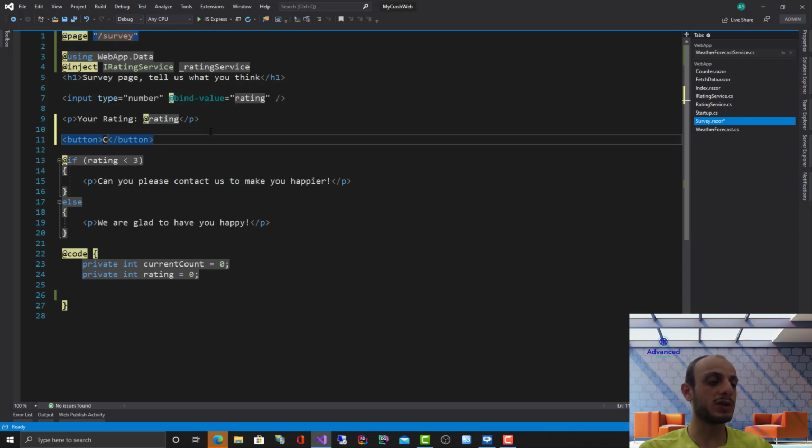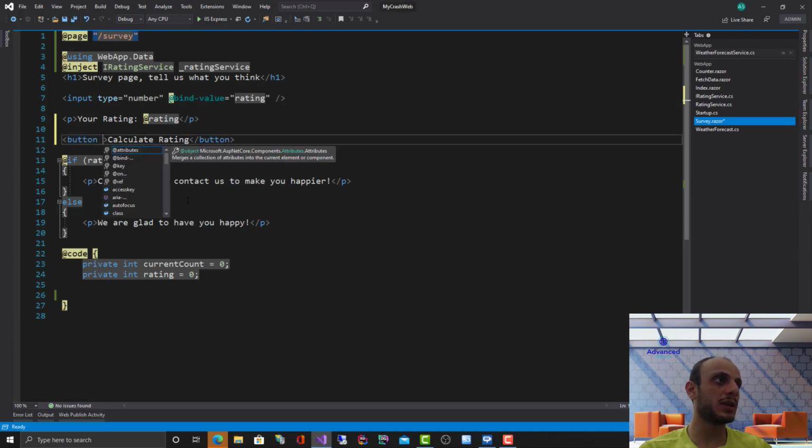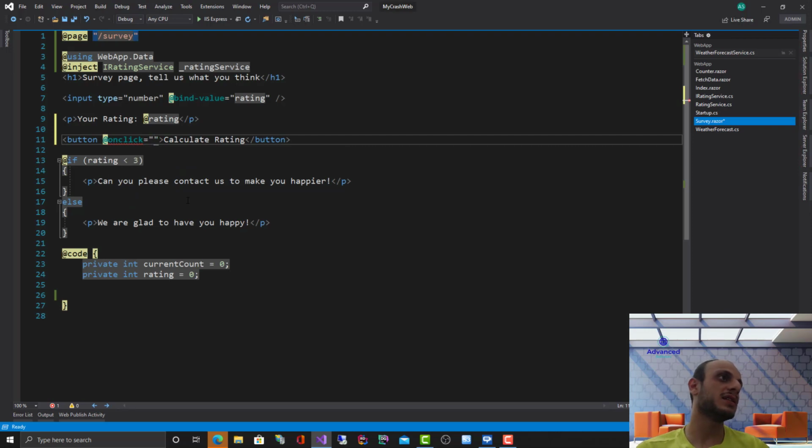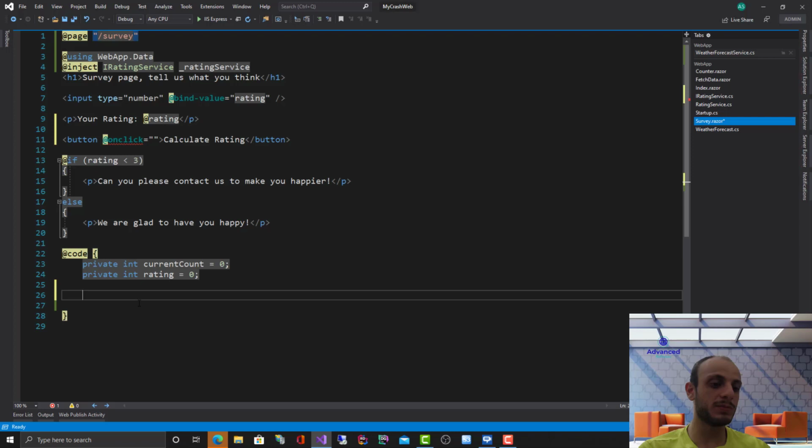Okay, I'm gonna call it calculate rating. I'm gonna come down over here and add on click. I'm gonna add here the event for the calculation from rating service.